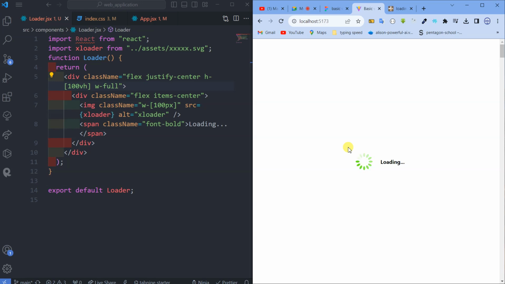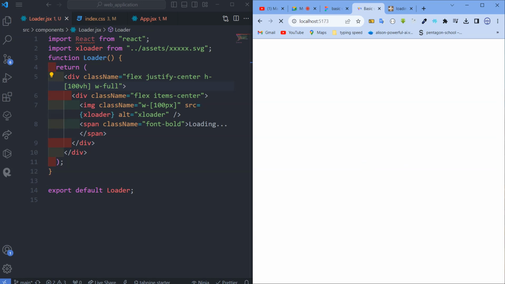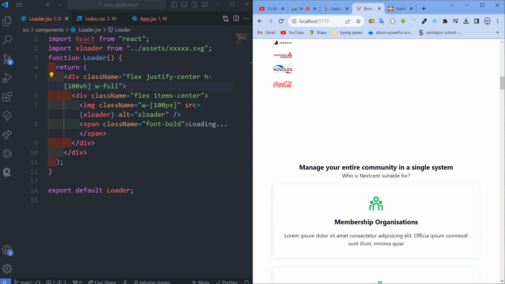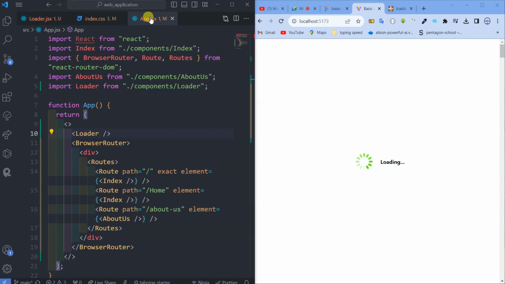Here we are only dealing with the CSS; we did not add any JavaScript syntax yet. To add the JavaScript syntax, we don't want them to be on top of each other. You see this one now just on top and then this one down. Even if you do like this, it's going to be white still. After some time, when this one appears, that means everything is already loaded. So we don't want this way. This way is not the best idea. So we need to go to our app.jsx here. This is where we can apply the logic.